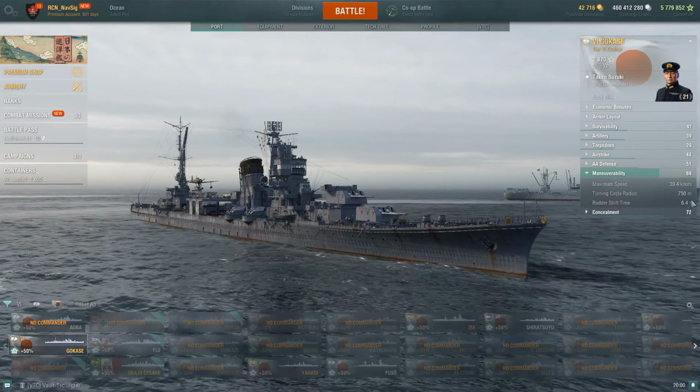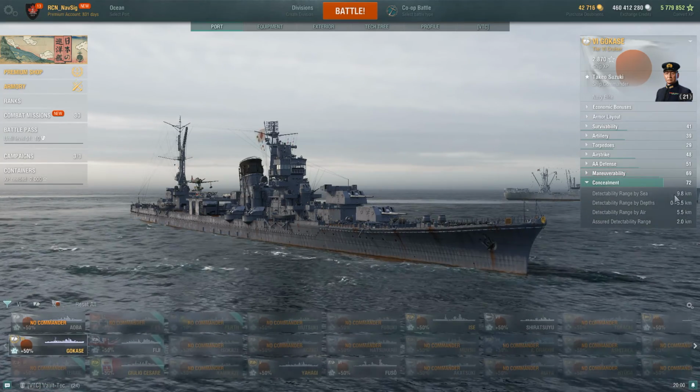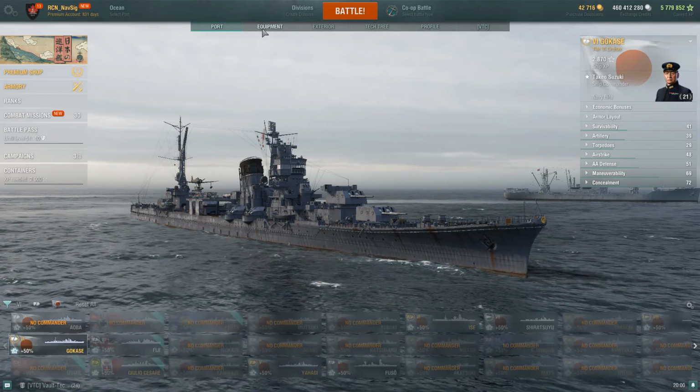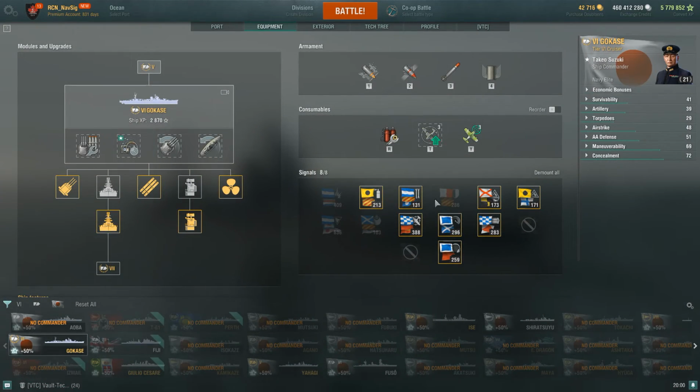Speed, great. 39.4 with the flag and 6.4 rudder shift. You're going to need that rudder shift when you're trying to not get yourself killed. 9.8 on concealment. Now, detectability when firing in smoke was 5.2, which is actually less than the tier 7. Whatever. So, right off the bat, you know me.